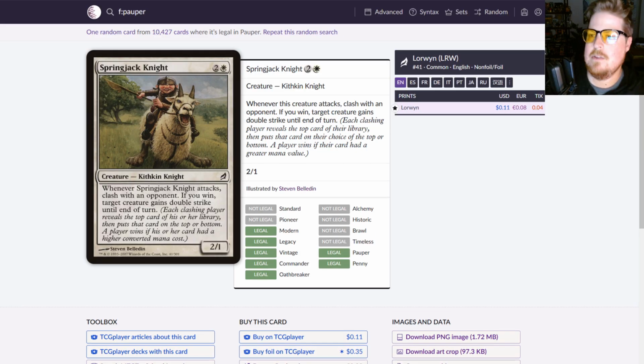Springjack Knight is a Lorwyn card. Yeah. Springjack Knight's 2 and a white for a 2/1 Kithkin Knight. Whenever this creature attacks, clash with an opponent. If you win, target creature gains double strike until end of turn. What is clash, you might ask? Well, clash: each clashing player reveals the top card of their library and then puts that card on their choice of the top or bottom of the library. A player wins if their card had a greater mana value.